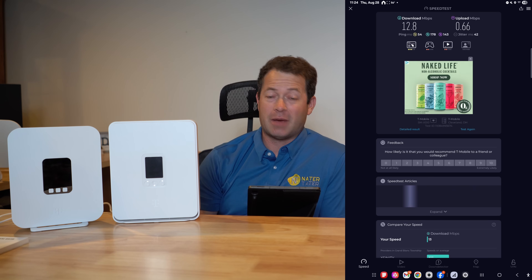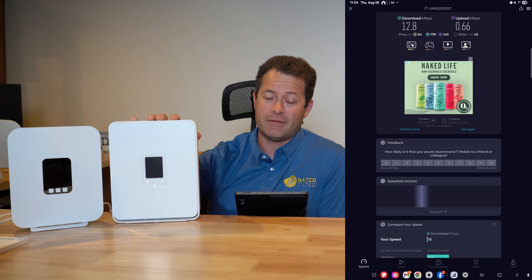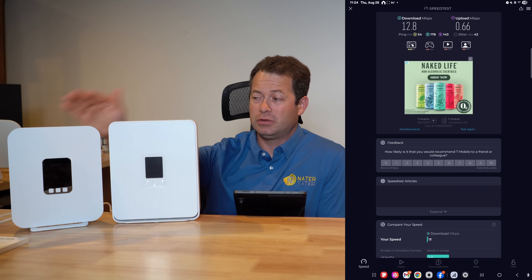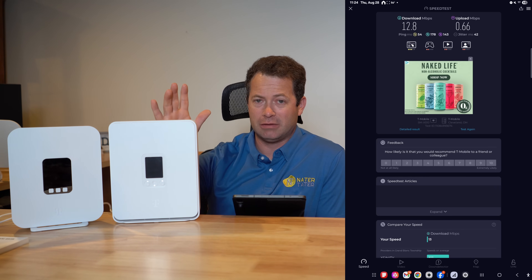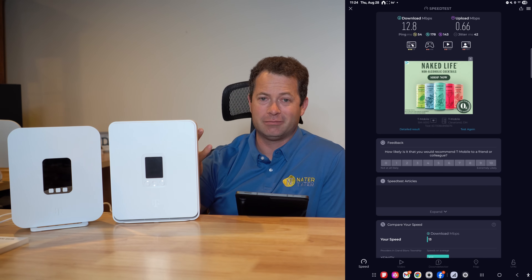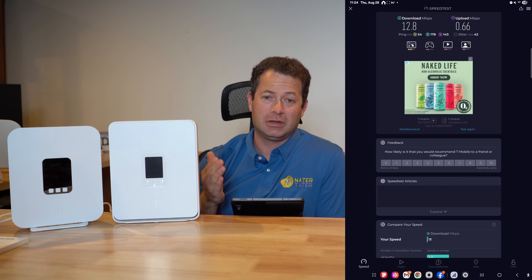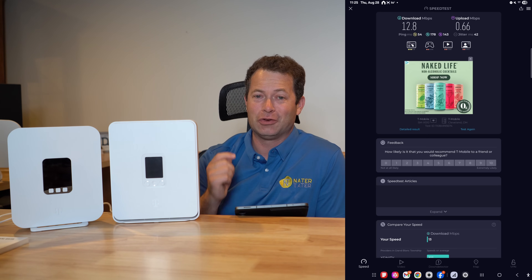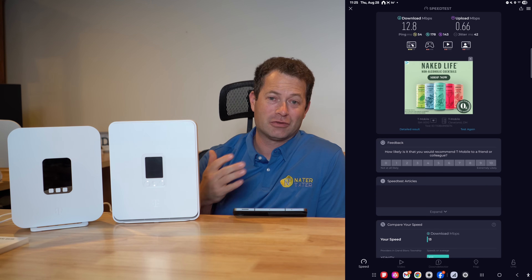This is a very clear example of what I was talking about earlier — the feature of the modem that this G5 AR should help with is the upload, and it certainly did. Comparing the two: G4 AR download was about 13 Mbps while G5 AR was like 17, so G5 AR is better but not a crazy amount. But on the upload side, 0.66 versus three or four megabits per second — that's a big difference. 0.66 is basically not really usable; it's terrible.